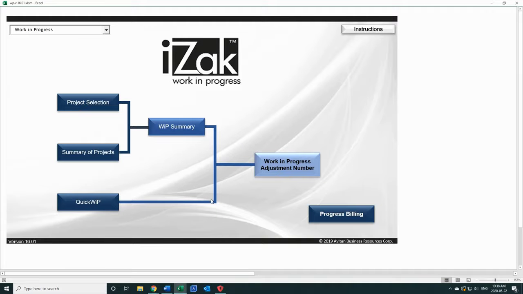So work in progress, what we call WIP, W-I-P, WIP. If your accountant doesn't know how to do it, teach him. You be the smart person. You should be telling your accountant what to do, not the other way around.